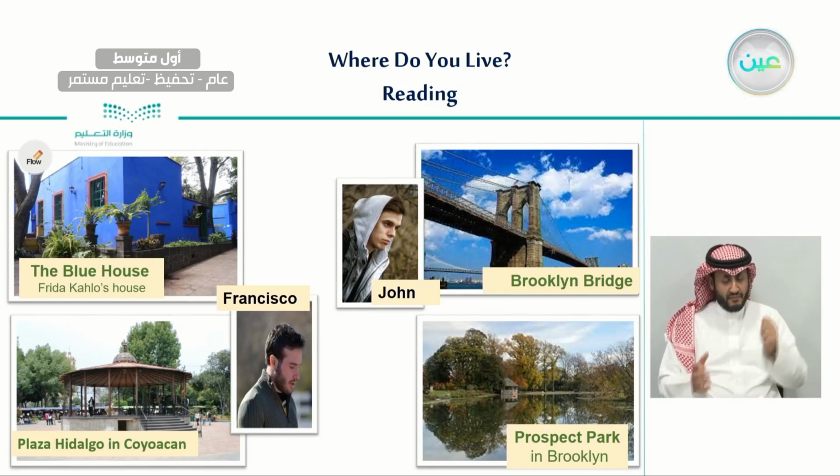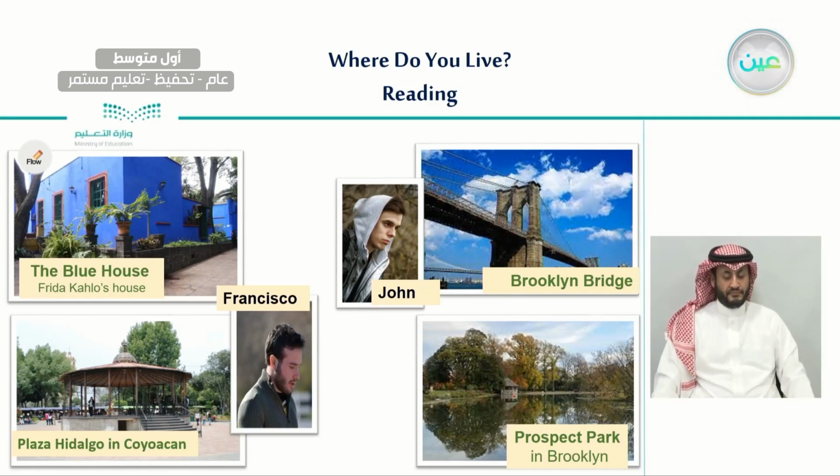As you can see here, we have a house that is painted in blue, and we have trees around it. This is very good scenery. This is a very good view. Maybe Frida Kahlo is someone who is able to make things better or make them look beautiful. Here we have the Plaza Hidalgo in Coyoacán. As we can see here, we have a round place in the shape of a circle, and we have stairs, and it looks like a park around it. And as we can see, there are people around this place, and it seems that they are having a good time.